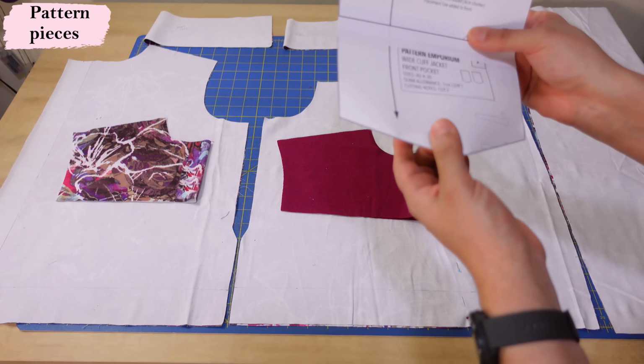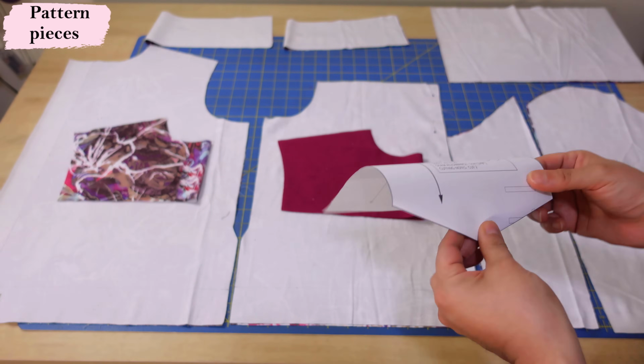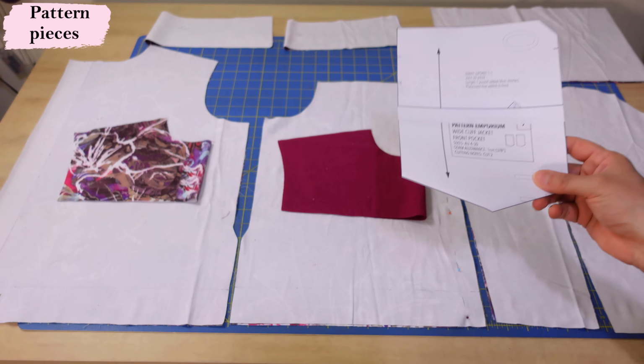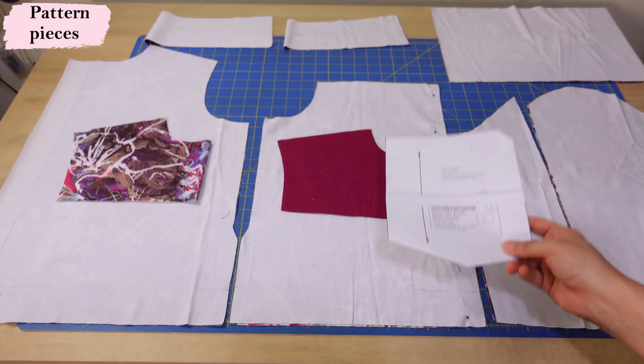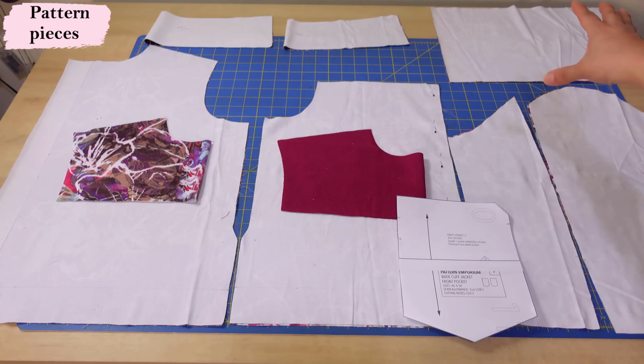It can be this length or it can be even longer, so it's more dramatic. But because this is a print, I'm not going to sew the pockets on this version. I am going to sew the pockets on the version I'm planning to make out of linen. That will be a solid, and instead of having the long sleeve and the cuff, we'll just have a regular short sleeve.